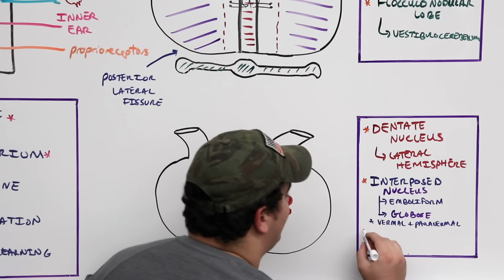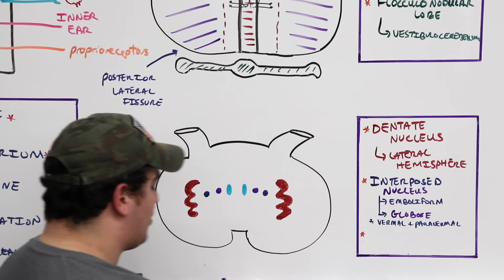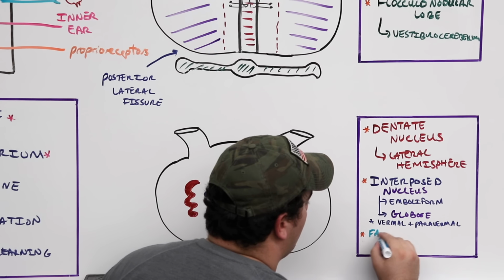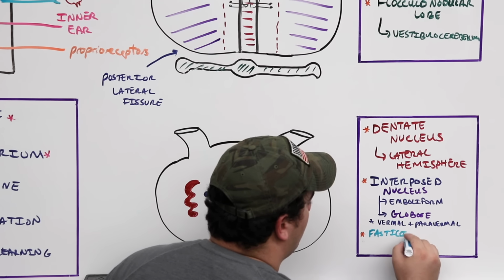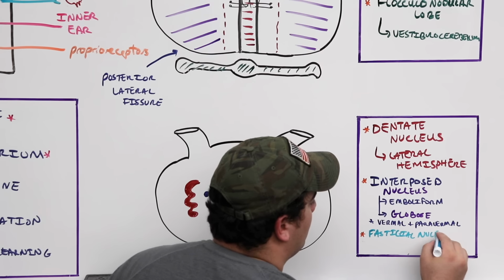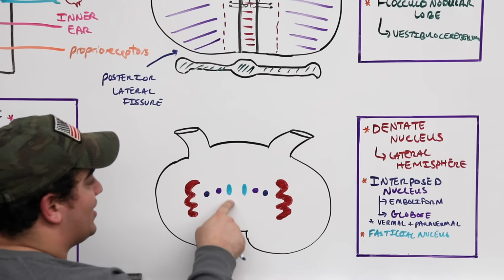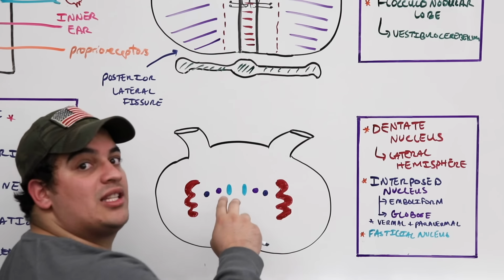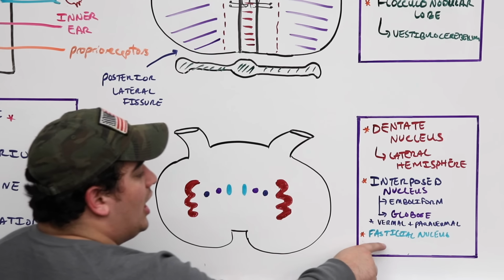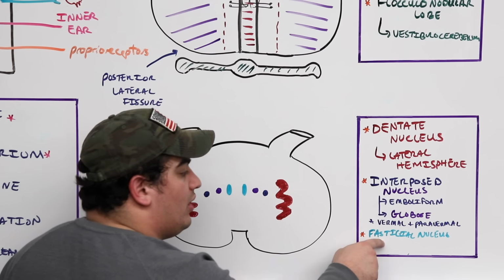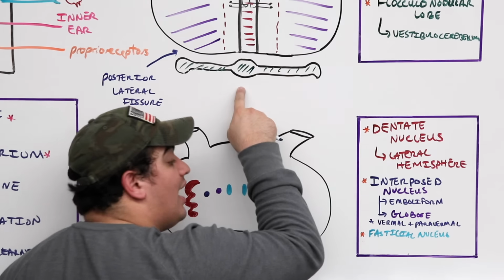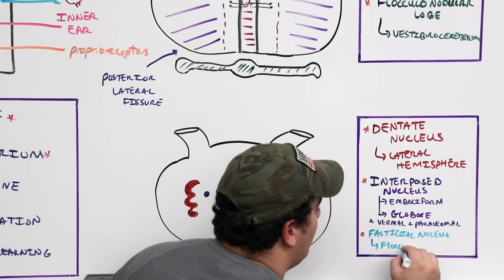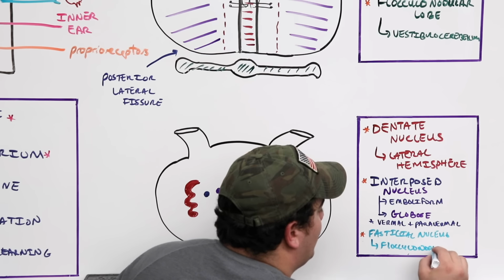This is for the fastigial nucleus. So this last one here is called the fastigial nucleus. The fastigial nucleus is located in there in the center, but what I told you, the flocculonodular lobe is responsible for the vestibulocerebellum. The fastigial nucleus is primarily connected with the flocculonodular lobes. I want you to write that one down. That one is associated with the flocculonodular.